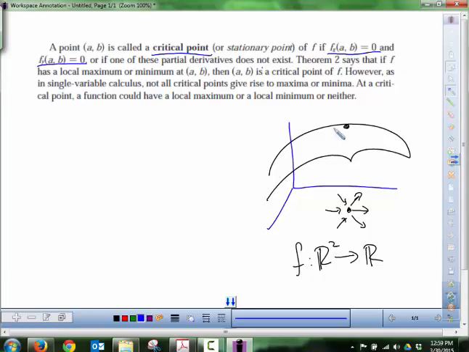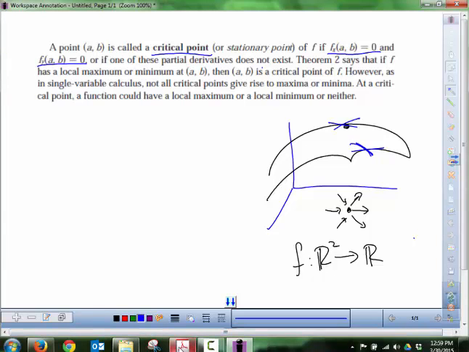If you have a slope 0 in the x and a slope 0 in the y, then that's a pretty good candidate to have a flat horizontal tangent plane at that point. That makes sense. If going along the x you're flat, but going along the y you're not flat, then that's probably not a good critical point to look at. So that's why they both have to be 0 at the same time.